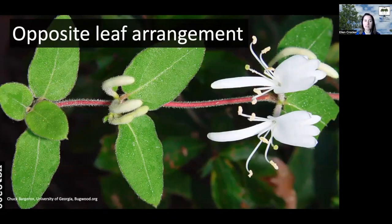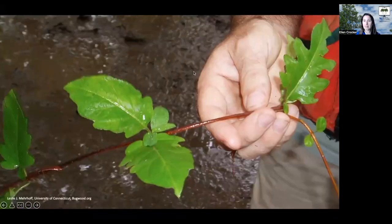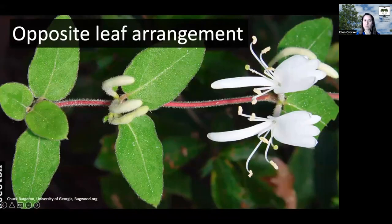So Japanese honeysuckle has an opposite leaf arrangement. It's a vine, and you can see here on that vine, you have these leaves that are opposite each other. And one thing that's interesting about Japanese honeysuckle is that while most of those leaves, most of the time, are going to have these smooth margins, especially, I've noticed, on some of the lower leaves on that vine, you might actually see lobes occasionally. So here's some lobing that might happen on Japanese honeysuckle, but really most of the time it's going to look more like this, with these smooth margins that don't have any lobes.